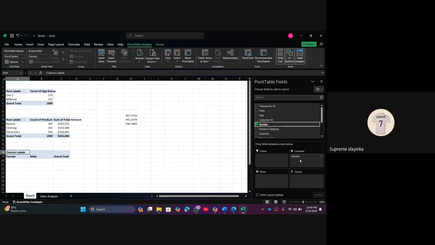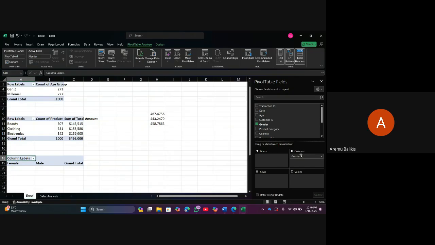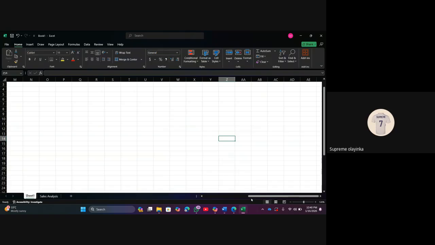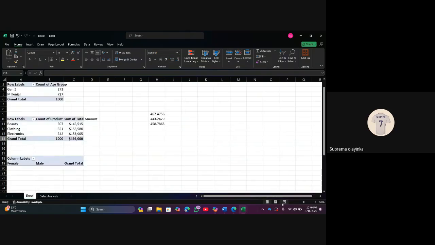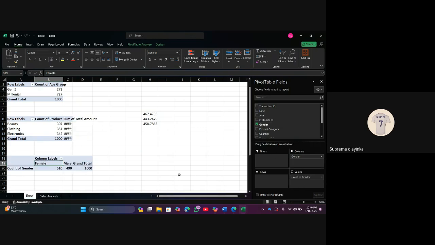So nothing is changing. You want to add a number, right? Yes, values. So I'll drag this onto values. Can you see we have 510 female and 419 male.